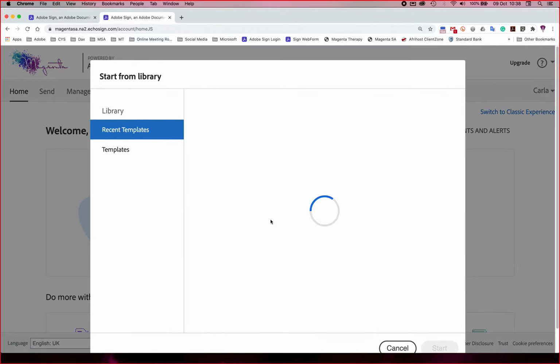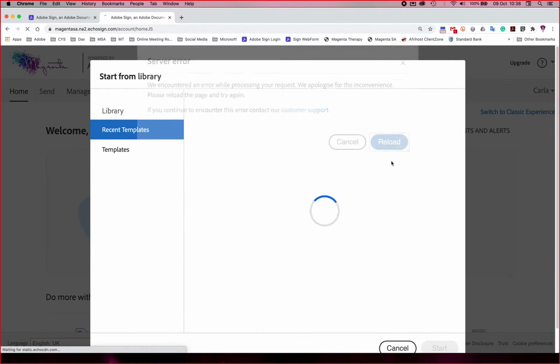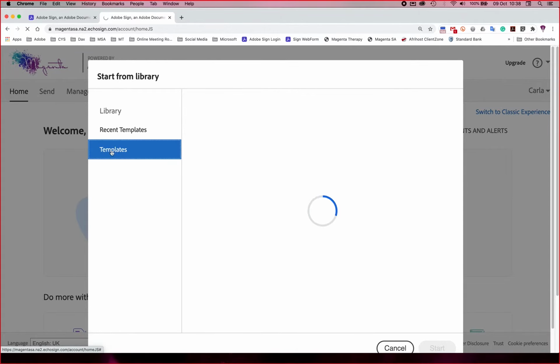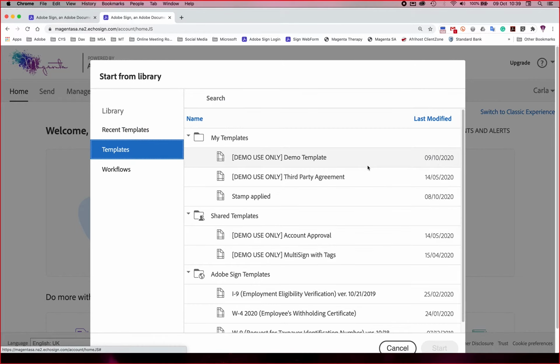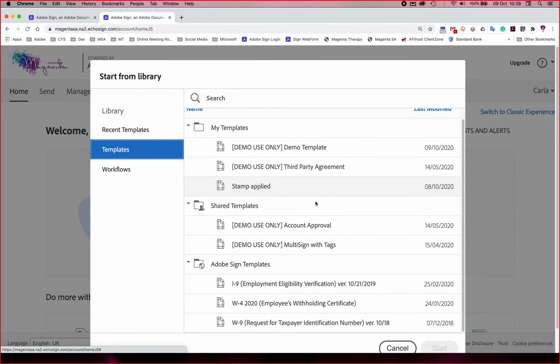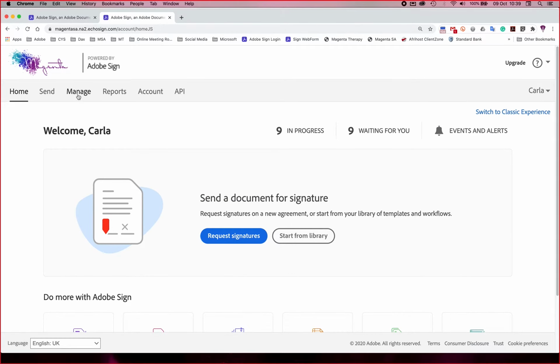Okay, so if I go to library, let's just reload. All right, so here is that demo template that I've created today. What I do want to show you is this one here called Stamp Applied. So I'm going to go into my Manage tab.